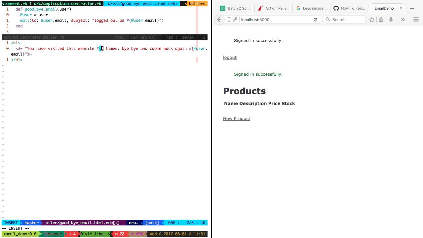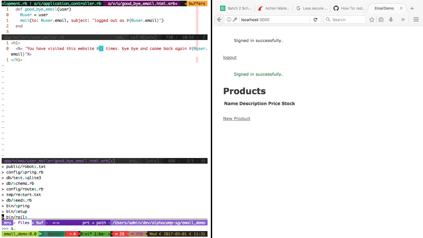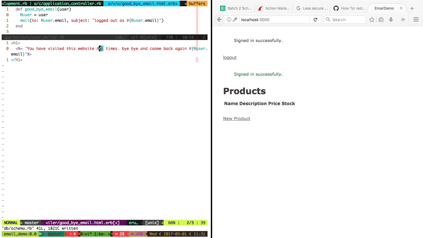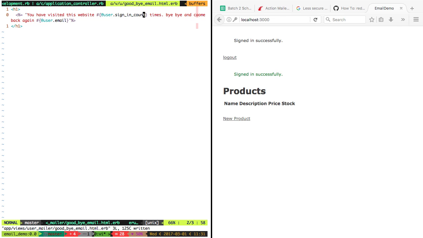So how am I gonna get this data? I'm gonna go to schema and I'm going to use this one called sign in count. At the rate user dot sign in count. Done.